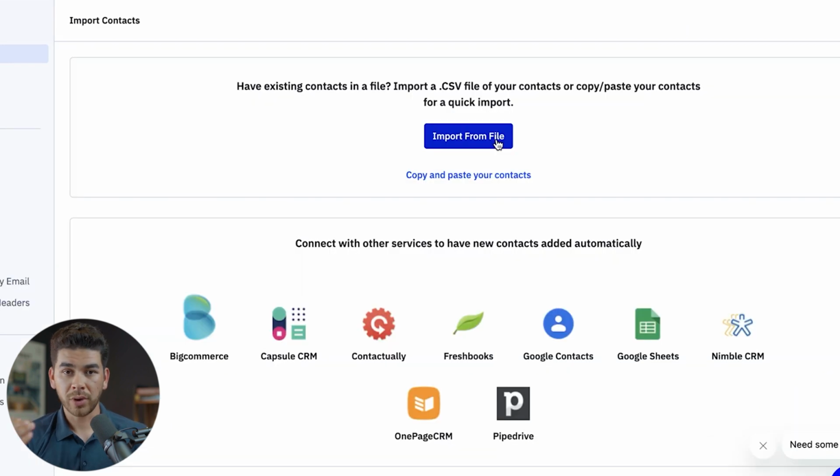Now, what's really cool is if you have everything in a CSV file, you can go ahead and import that here. And like we said, you can also use one of these different services to help automatically transfer your contacts. Let's go ahead and show you how to import a file if you have an Excel doc. So let's click Import File, and we're going to go over here and select our file. And just one thing, you want to make sure that this is a CSV file. It's not going to take any other file than that.